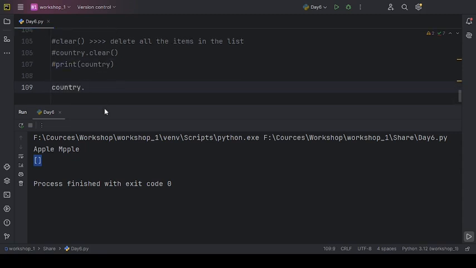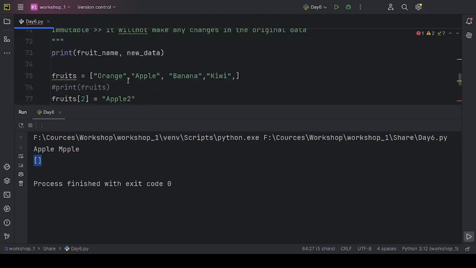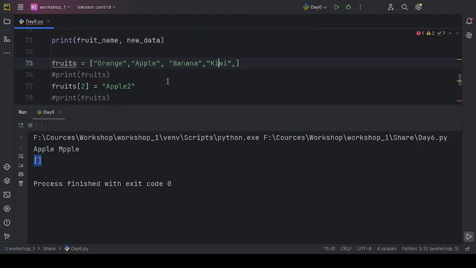We have covered copy, clear, append, pop, count, index, extend. This is one of the best ways. Let's say you want to combine this country list with fruits. There is a way we can use, like country dot append apple, country dot append orange, country dot append banana, country dot append kiwi.